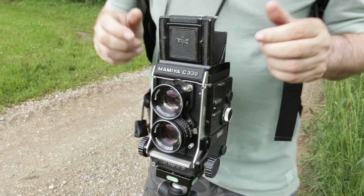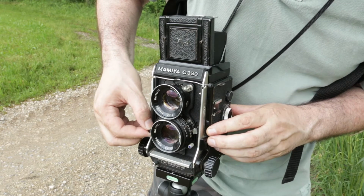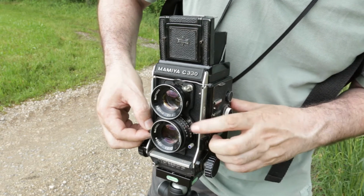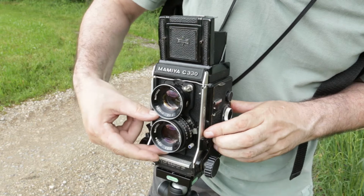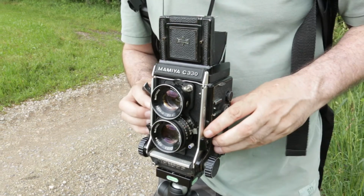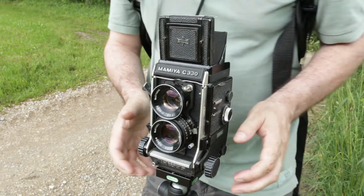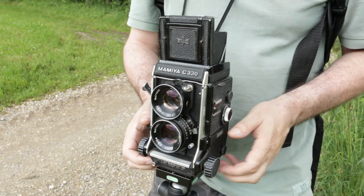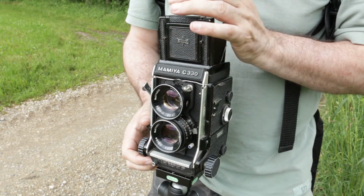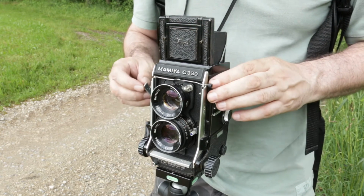So let's just set up the camera at 1/60th at f11. It's currently on f8. Move that to f11. 1/60th. The shutter's already cocked. All I need to do now is take the shot. That's it. And then you wind the film on.